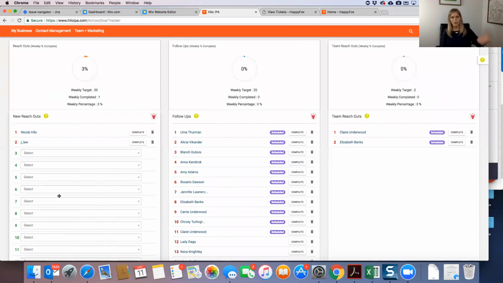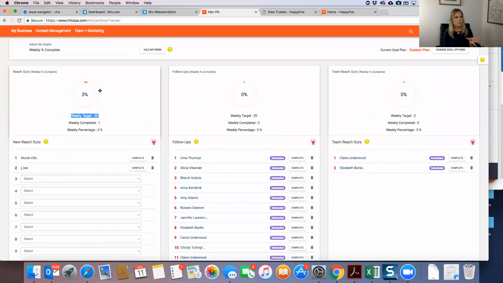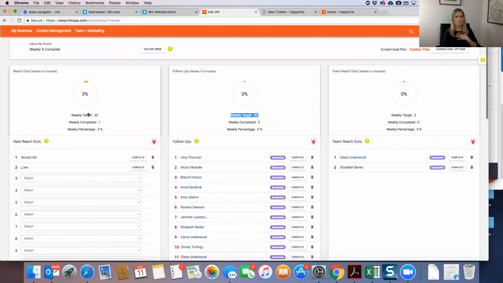Well, now I'm going to go and get a fresh new crop and start hitting this, because your funnel will dry up. Your pipeline will dry up if you're not reaching out to new people. And sad as it is, people who buy product from you today may not buy product from you in a couple of months. So there's never that stability. You should always be filling that pipeline from this new reach outs column. That's why this number, in all of our goal options, the ones that we set, is bigger than this number. The new number is always bigger.